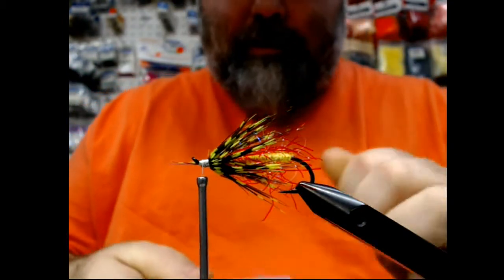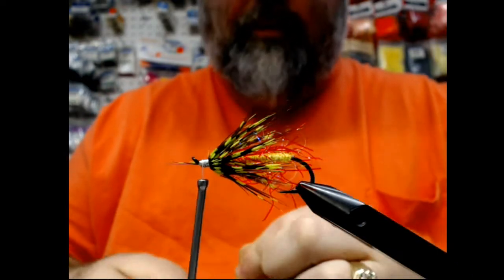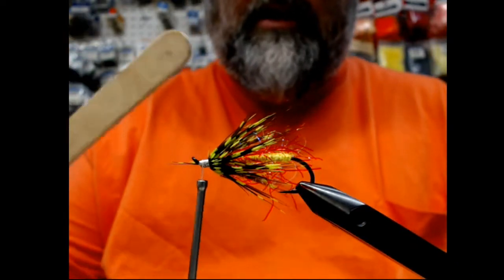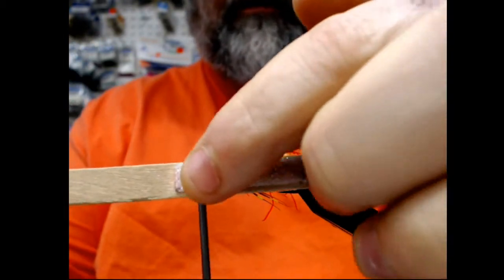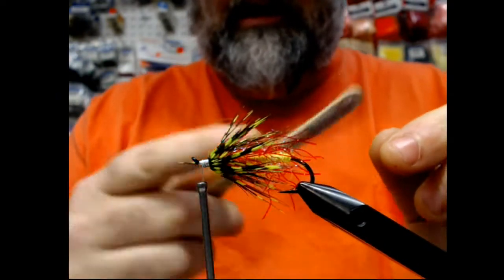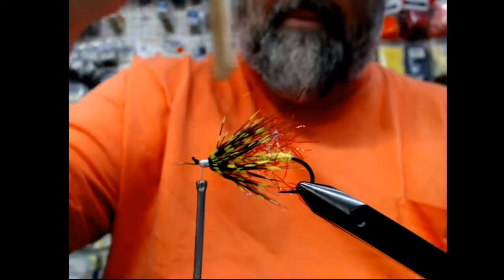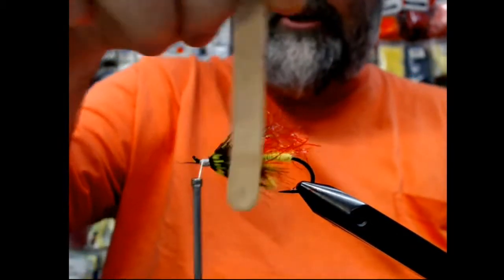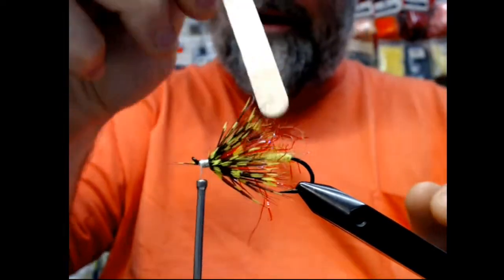At that point, I usually carry a little chunk of Velcro strip. One of my good friends here, Scotty Holmes, he's also a fellow tyer on Friday Night Flies, had his daughter take some popsicle sticks and glue a little chunk of Velcro on it. These things work awesome. Anyhow, you can take that, work it back a little bit, spread it out, get that shooting star look to it, because it is called the Bolide fly.